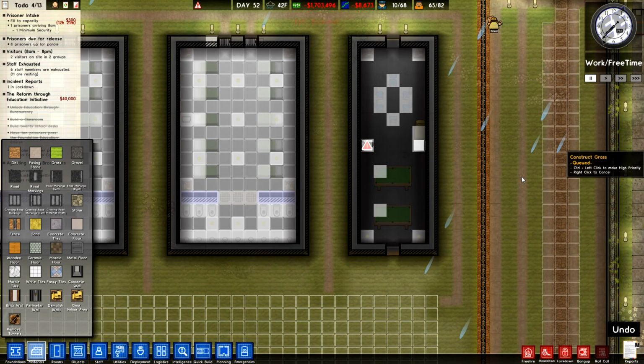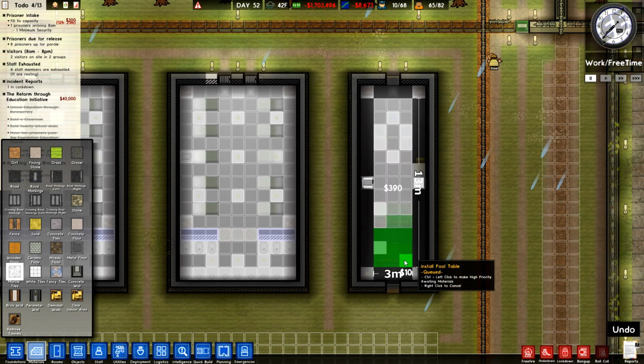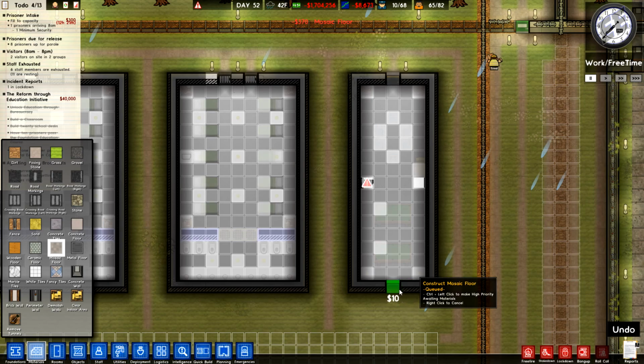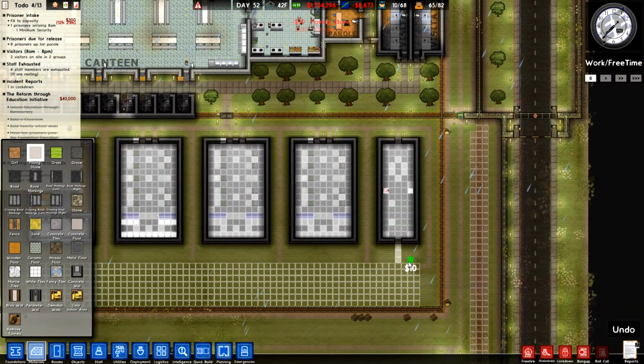Now, what kind of flooring do we want to put in here? Let's go like this. Let's go in here in the field. Right, we'll do the marble. Now out here on the edge, we'll do mosaic tile. Okay, there and there. I forgot to put in paving stone down to there.